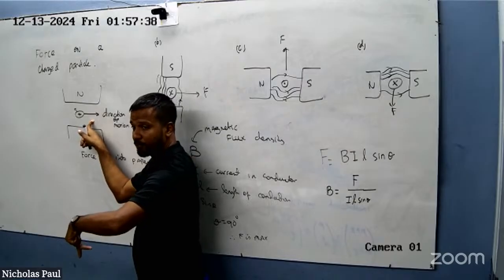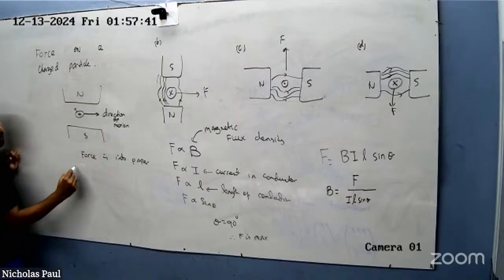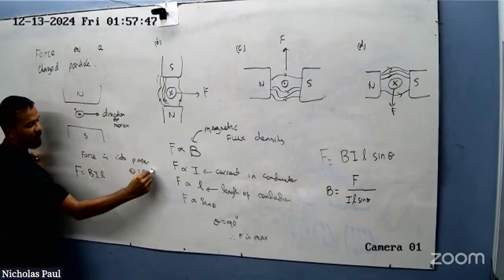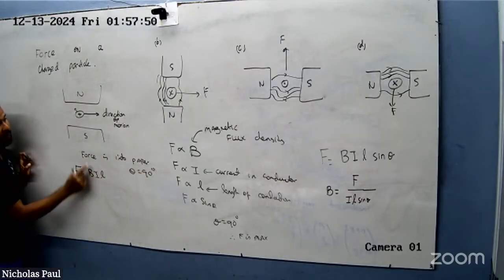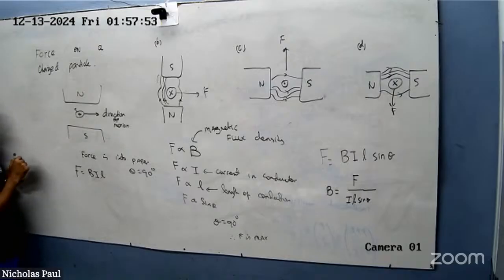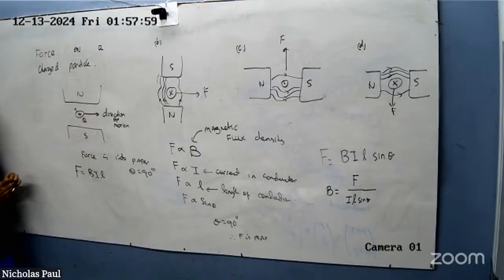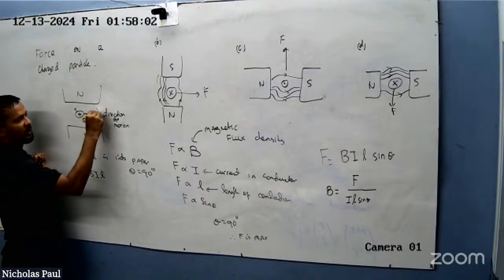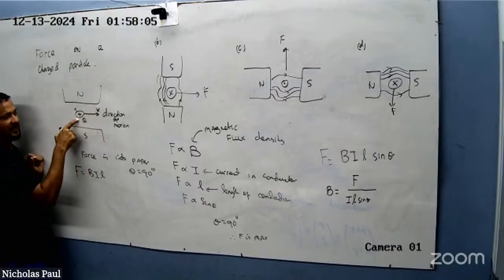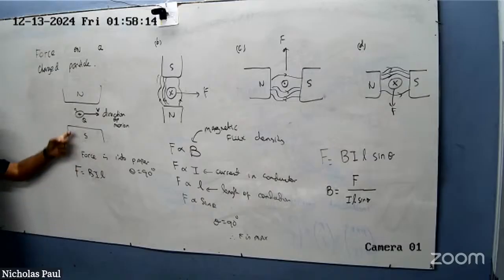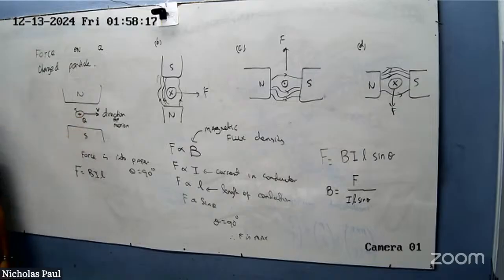All okay with that? So what we need to develop now is that we know that F is equal to BIL, provided that theta is 90, and the theta we're using is 90. I want to figure out a formula now that would allow me to find the force on this charged particle. Any ideas? Let's say the particle moving with a velocity v. So I want to get the force exerted on this, but I have to bring in Q and V.